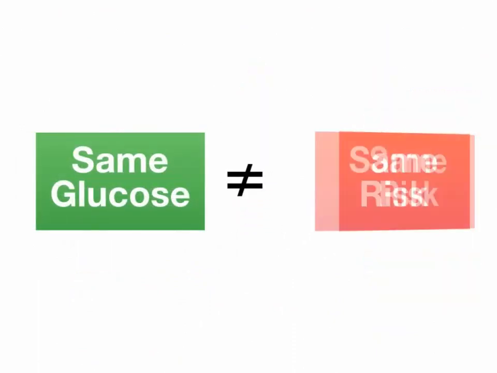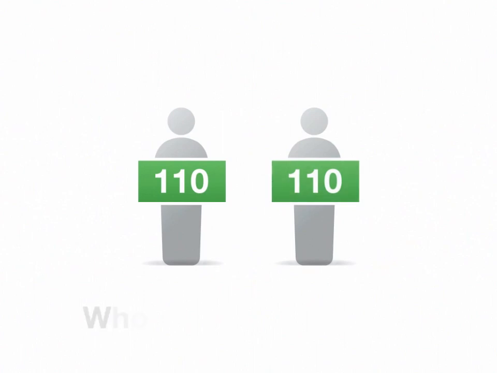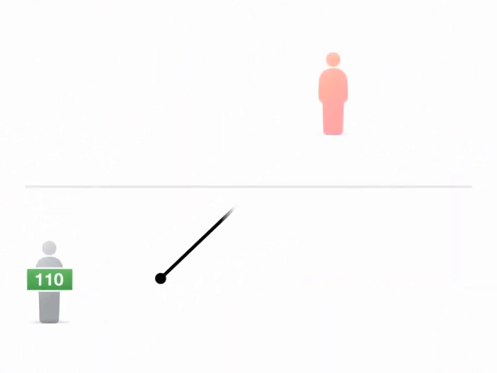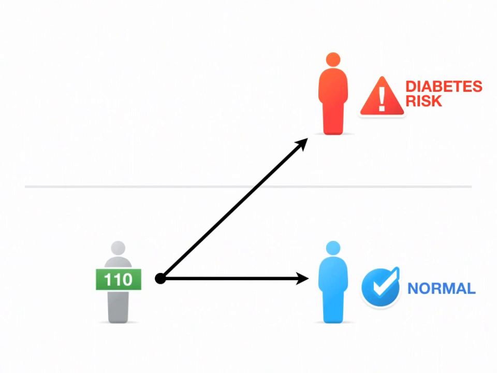It's known that patients with the same glucose levels don't necessarily have the same risk for developing diabetes. So the problem is when a clinician has two patients with the same glucose status. How do you differentiate between them? Is someone at risk because they'll be unable to maintain their glucose homeostasis over the long term? Or do they have an underlying physiology that will protect them and keep them stable over the long term?